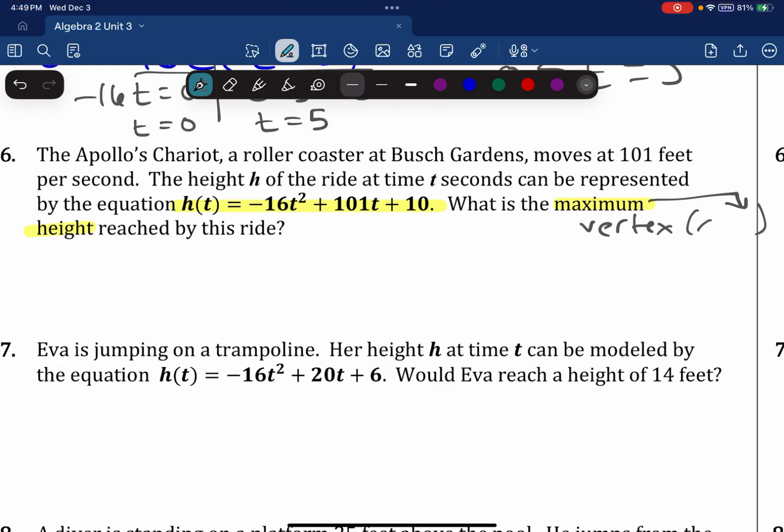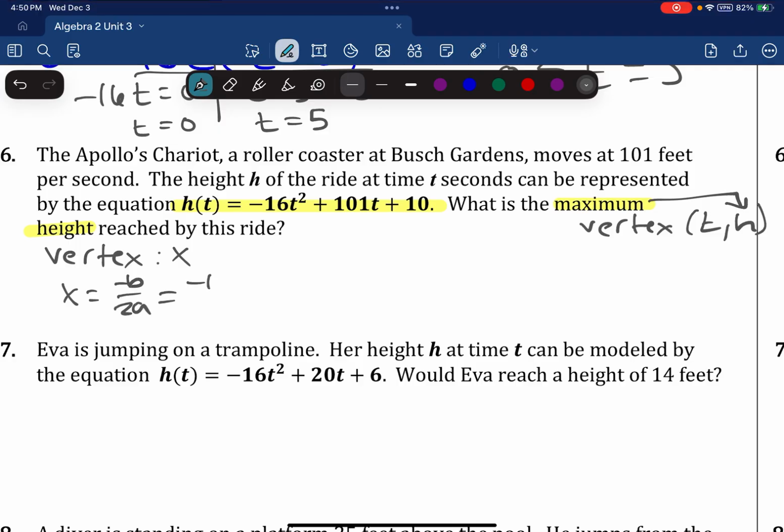In this case, be careful, it is x comma y, but it is t comma h. So the maximum value is the h part. We've got to solve for t first. So this is a two-stepper. To solve for t, we're going to have to replace the left-hand side with 0 to find out where it crosses the x-axis. No, we don't want to solve it. We want to find the vertex's x. Sorry, I was going to take us in a wrong direction. Find the vertex's x. All we have to do is the axis of symmetry formula.